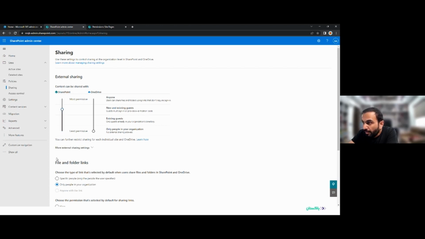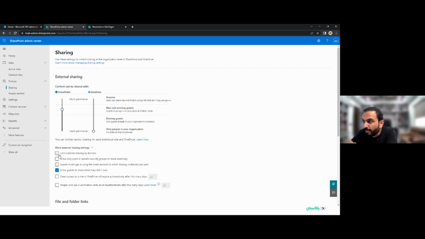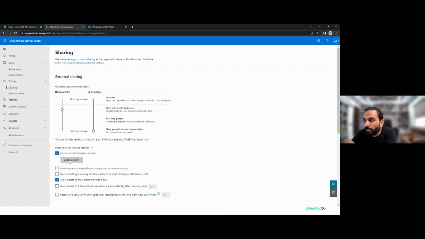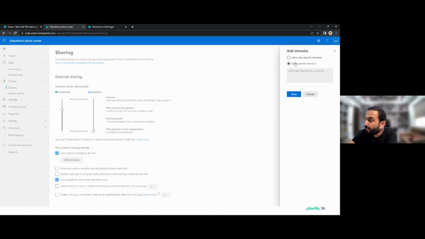And here there are more external sharing settings that you can limit to any external domain, and you can also block specific domains. And this is mainly used for customers, and if you have subdomains, you can add them here.